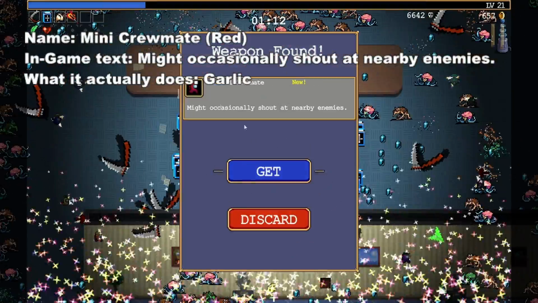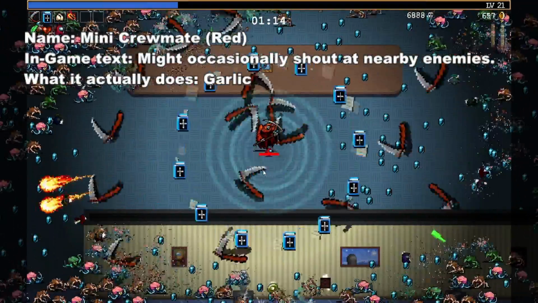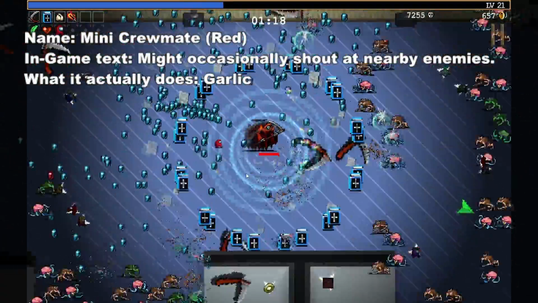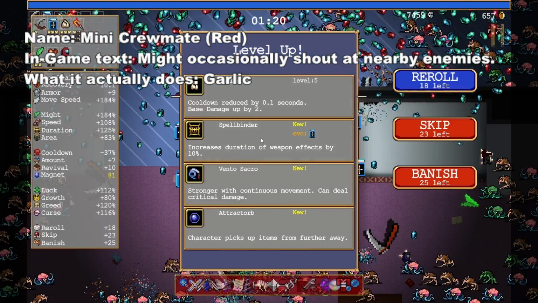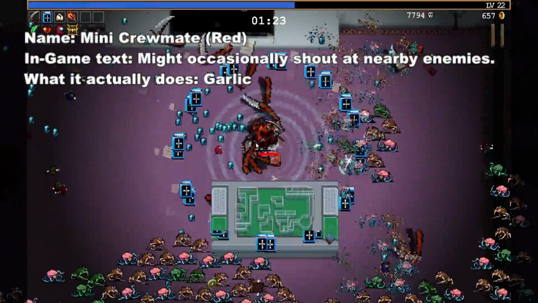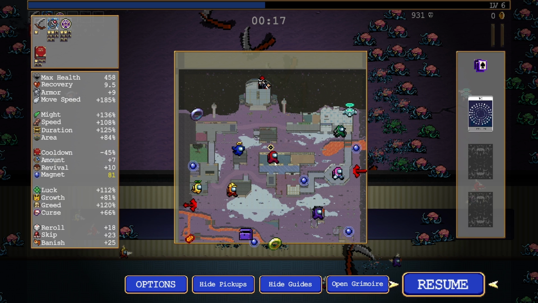First, let's go over the red, the crewmate. The in-game text says he might occasionally shout at nearby enemies, and this is actually equivalent to the garlic in-game, where it does damage to nearby enemies and pushes them back a little bit. So you can think of it as like a garlic. And of course, he is located right here in the middle of the map in this large complex. You'll go in through this door here and go up to find him.